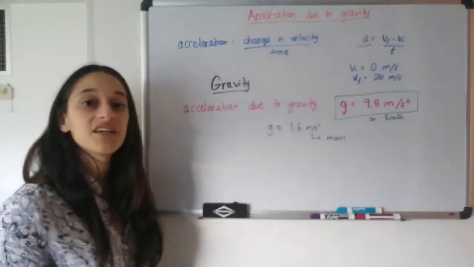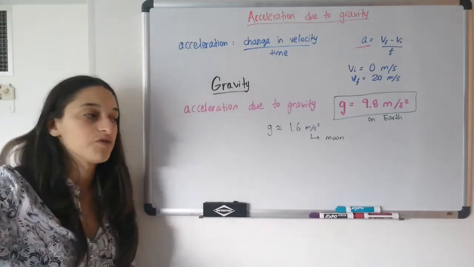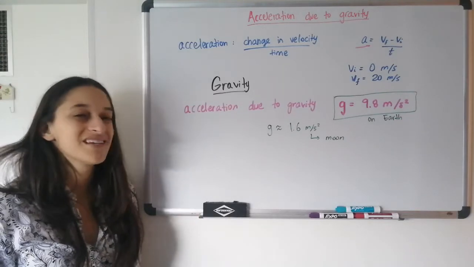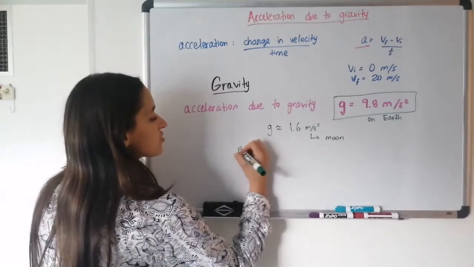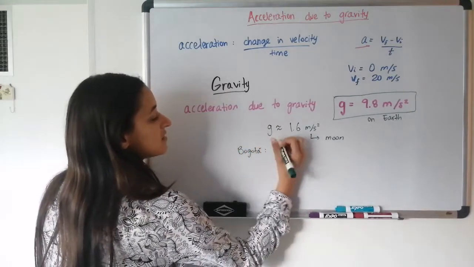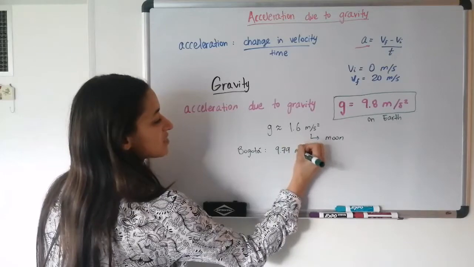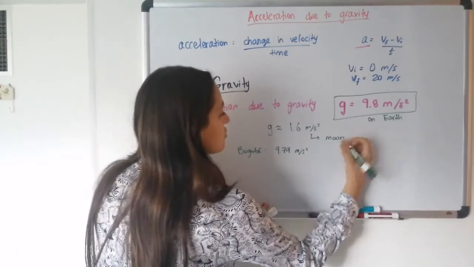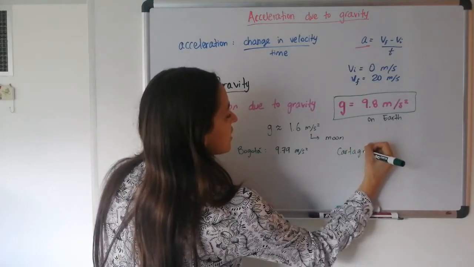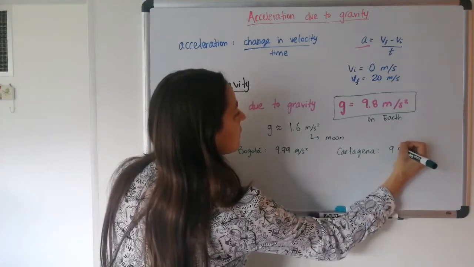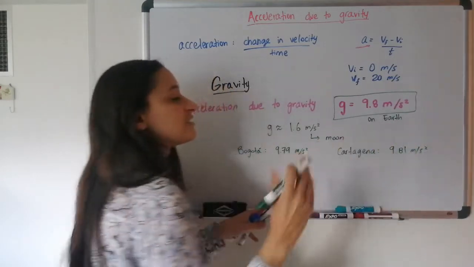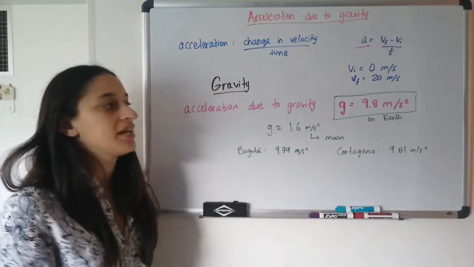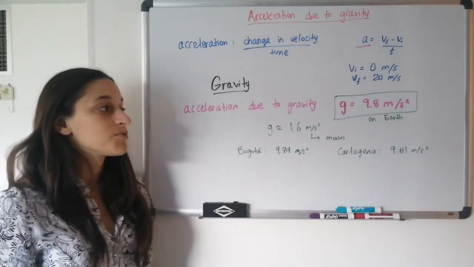And it also varies a little bit here on Earth. The farther away you are from the center of the Earth, the less gravity there is. That means that here in Bogota in the mountains, the acceleration due to gravity is a little less. Here in Bogota, it's actually about 9.79 meters per second squared. And down at sea level, maybe in Cartagena or Barranquilla, the acceleration due to gravity is closer to 9.81 meters per second squared. So it varies very little on Earth, but it does vary. But we will always use this value, 9.8 meters per second squared, to solve any problems or examples.